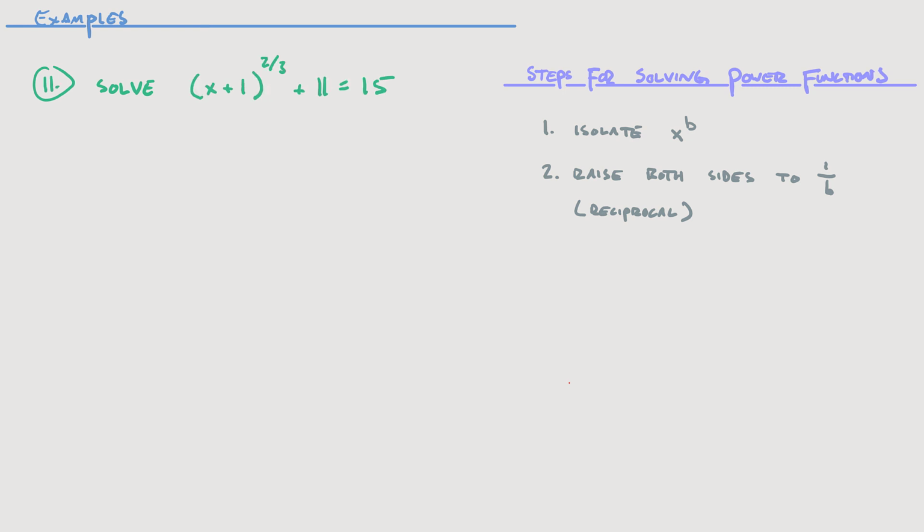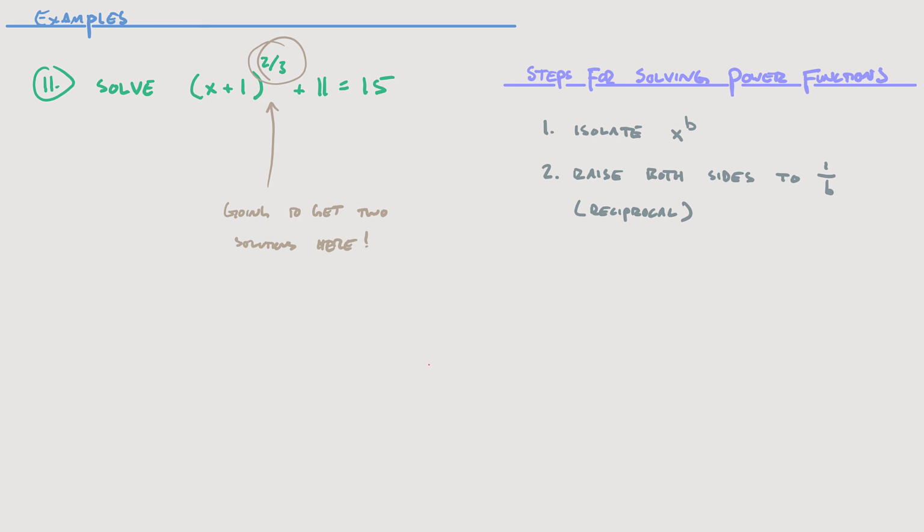Let's look at this one, example number 2. You have something that's in parentheses. You have the quantity x plus 1 to the 2/3 plus 11 is equal to 15. So the thing to notice about this one is, yes, the domain is all real numbers again because we have an odd denominator, but in the process of solving this one, we will end up square rooting both sides. And anytime you end up square rooting something, you're going to end up with plus or minus stuff. Like both of them. You get plus or minus that particular result.